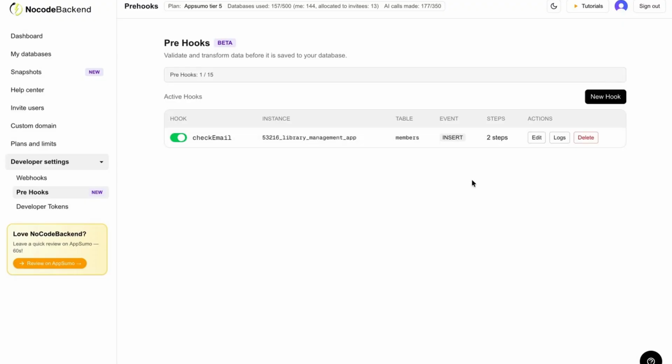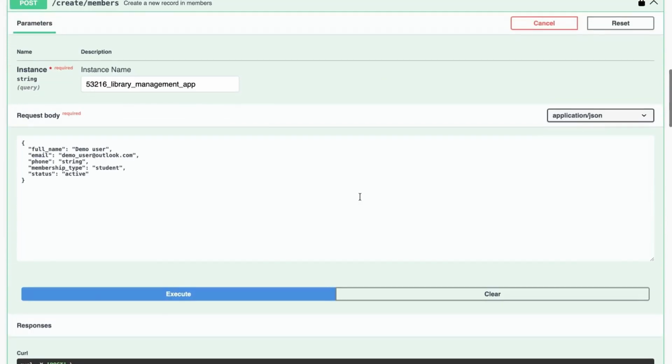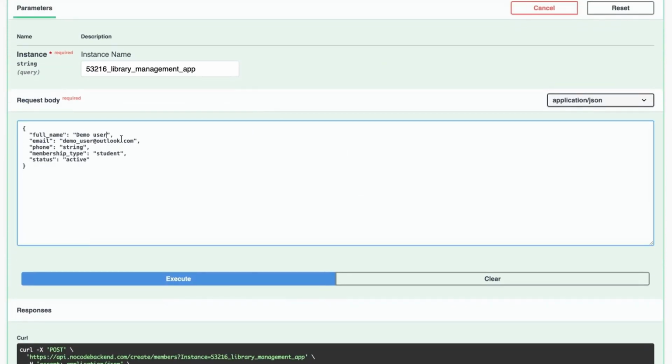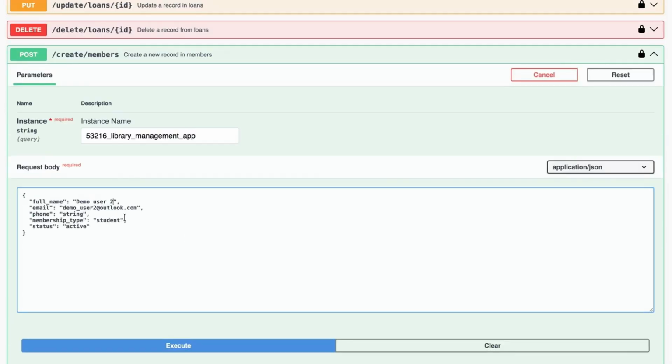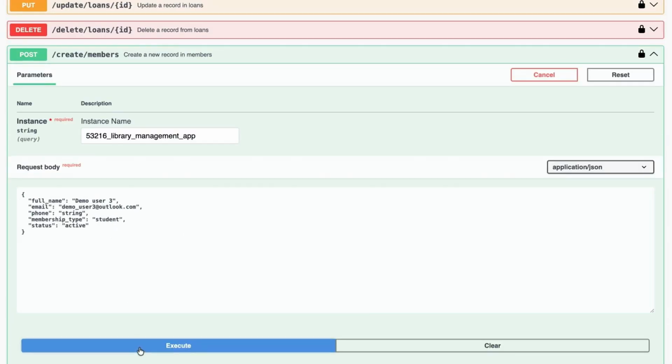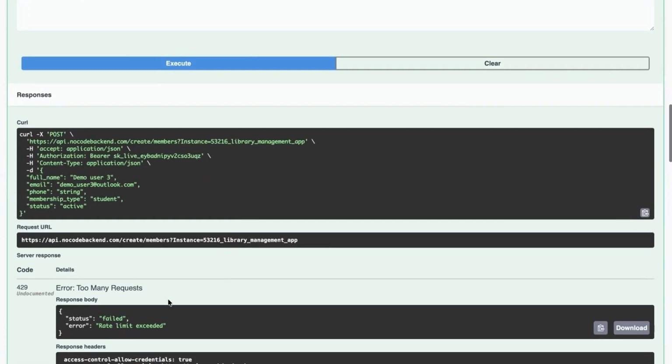So now let's check on the rate limit part as well. So I'll just quickly create a couple of one or two users there. So demo user 2, click on execute. It added that. Let's quickly add demo user 3. It executed no. So you can see the rate limit exceeded.